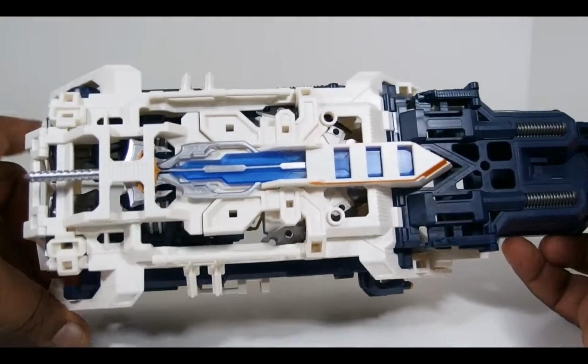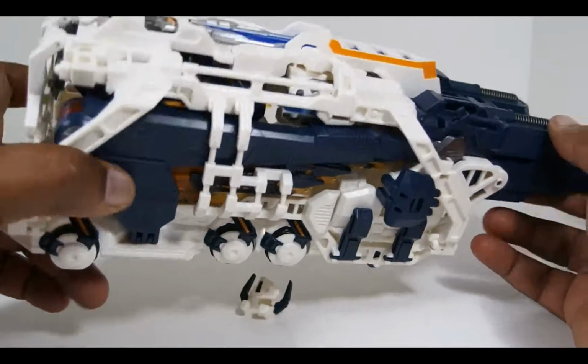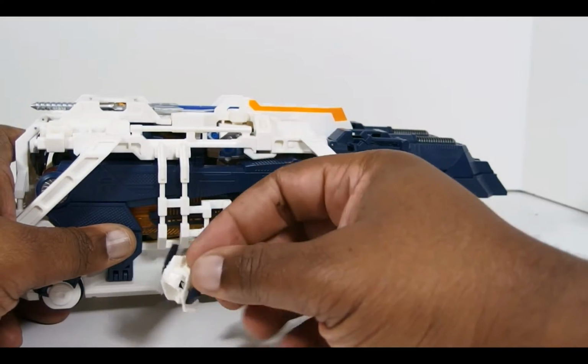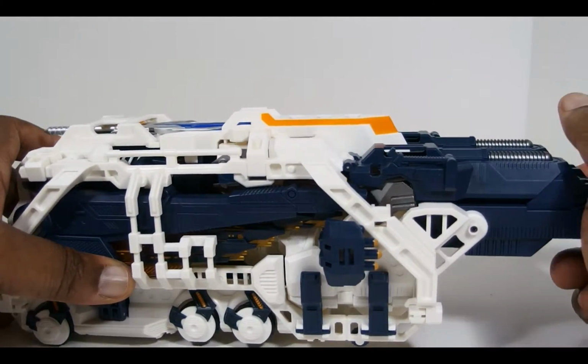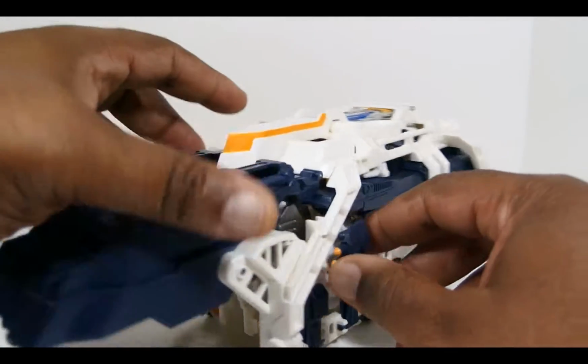Once again, a better view of the sword. Something's shaking around in there. I think the helmet came off. Yep, the helmet popped off of where it was housed. But I'll put that off to the side, and when I open it, I'll be able to show you where it all fits in. But yeah, I think this looks really good.